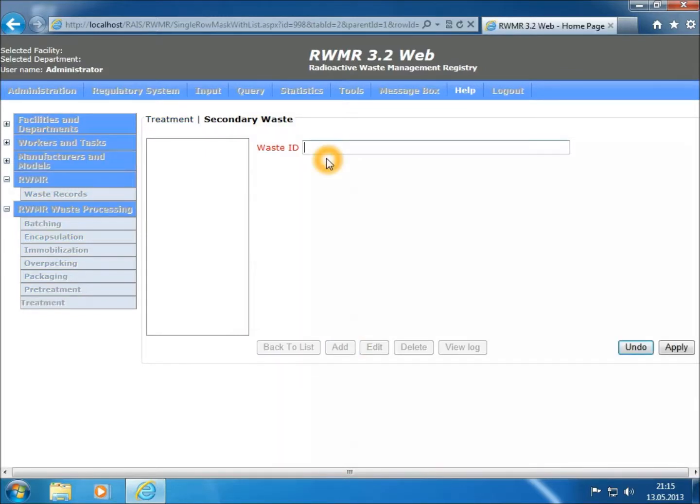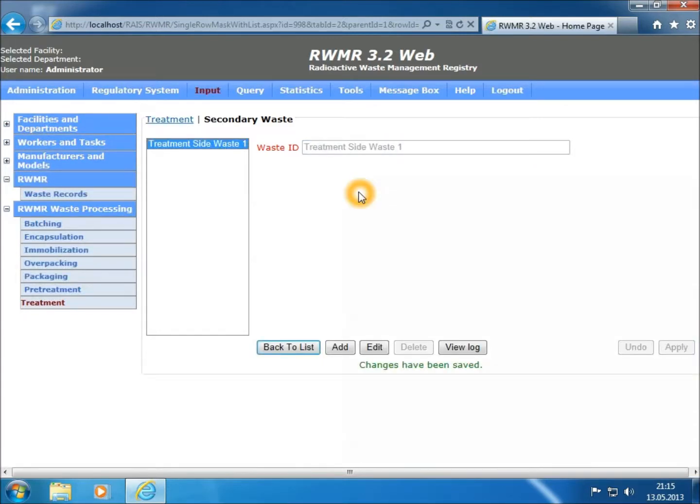Note that when treating or pre-treating waste, the original record will not be closed, but its status gets modified. Secondary waste is created as new waste records.